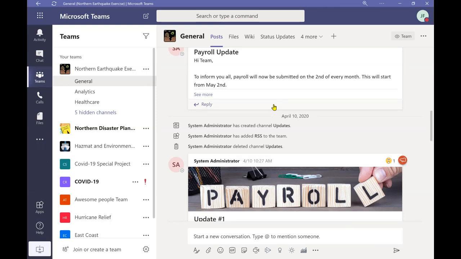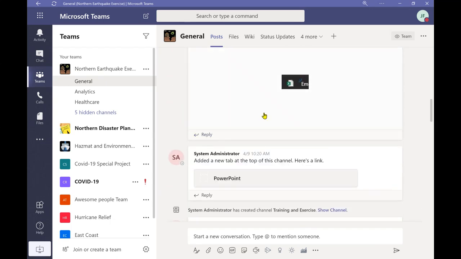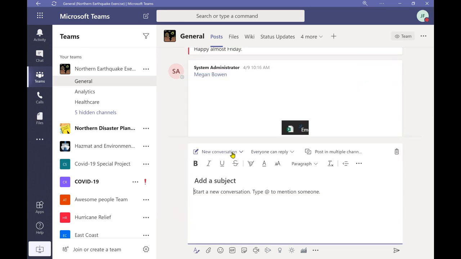And now all of these posts are going to be very similar to as if you were looking at a social media application. Everything is organized by these rectangles here of posts that people made, important messages, announcements that people made. As you can see, this header here with this giant text, this is an announcement message, but it is also labeled as an important message. And a way that I was able to make that important message or this announcement is when I clicked on the format and I clicked on new conversation, I was able to select the announcement option.